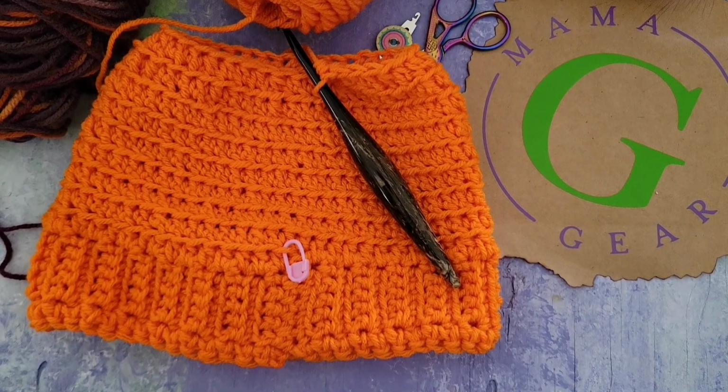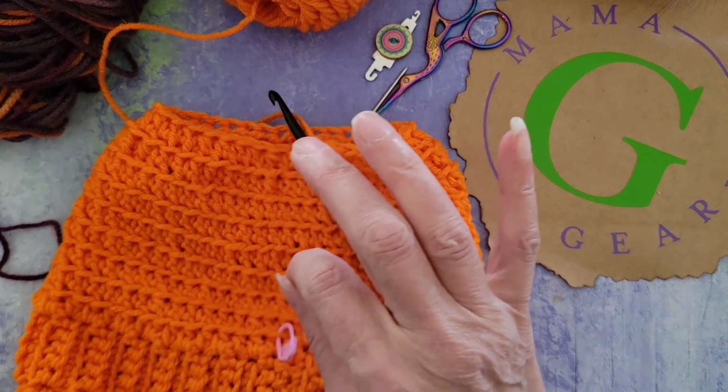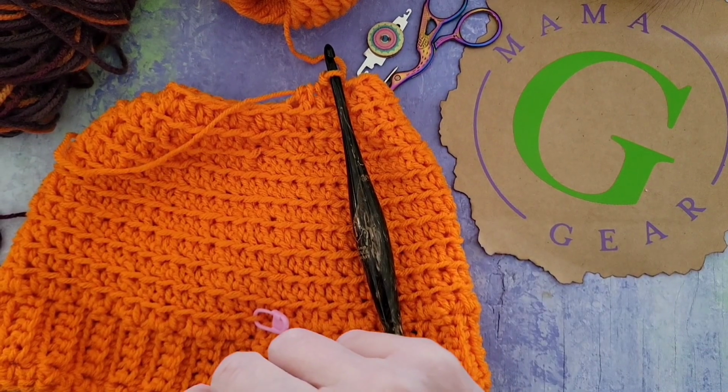Okay, I will put you on hold, and I'm going to keep going. I'm going to do every 3rd, and then I'm going to try it on and see if that size will work for me. And I'm back.